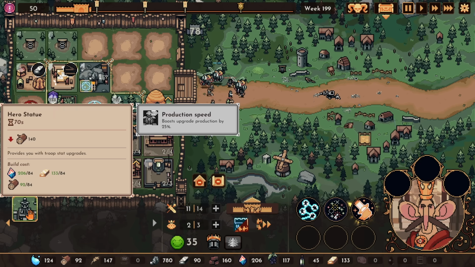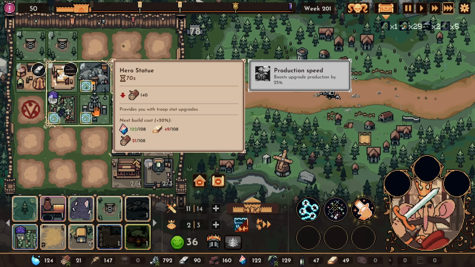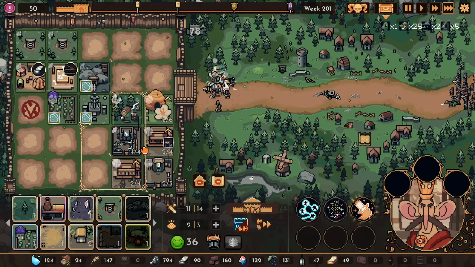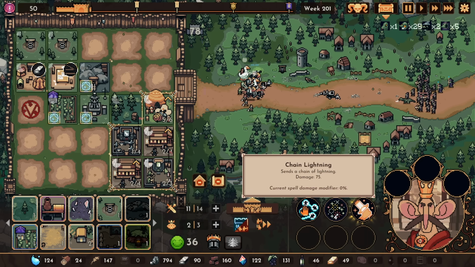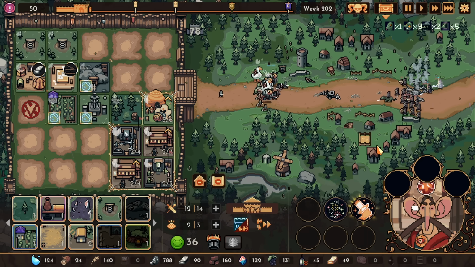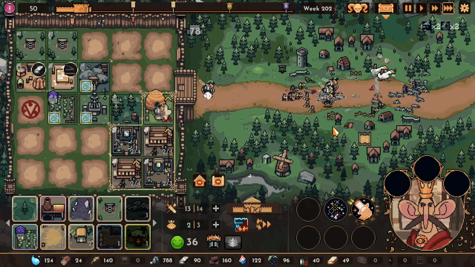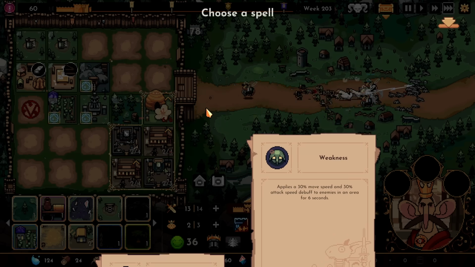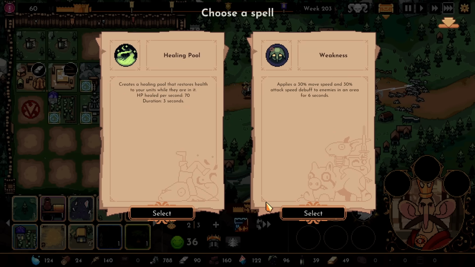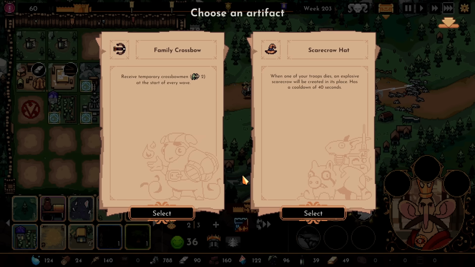Okay, do we have enough that I can get the hero statue down? I do. It's expensive. It's a hell of a lot of guys. I don't know if those the correct call. Huh, those geese riders are actually awesome. Okay, weakness or healing pool? Healing pool. And fissure. Artifact.